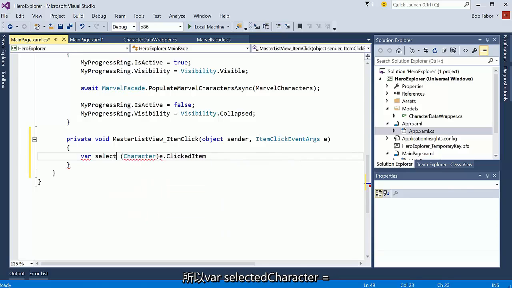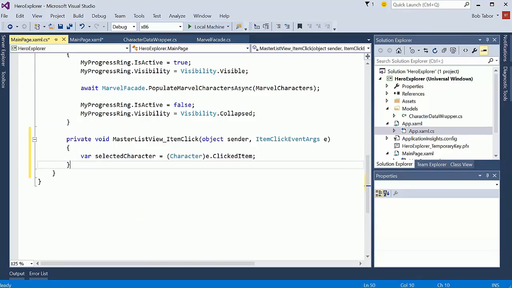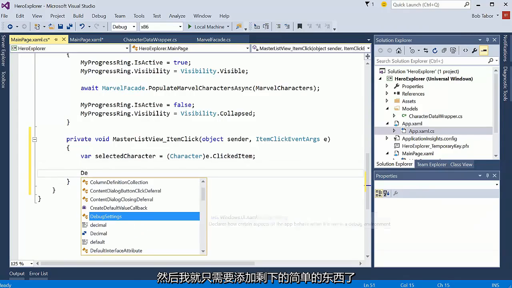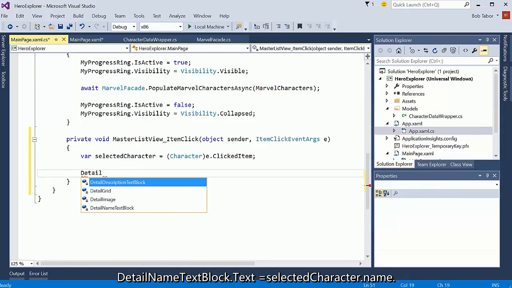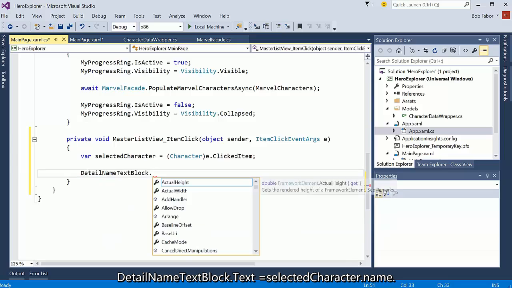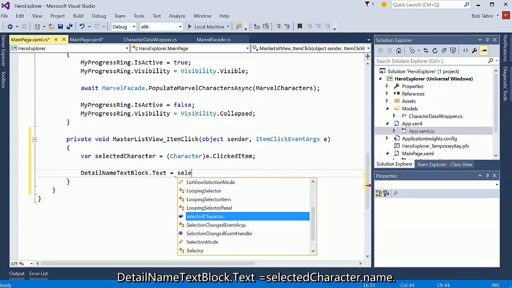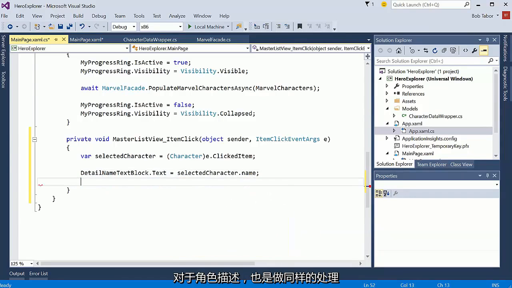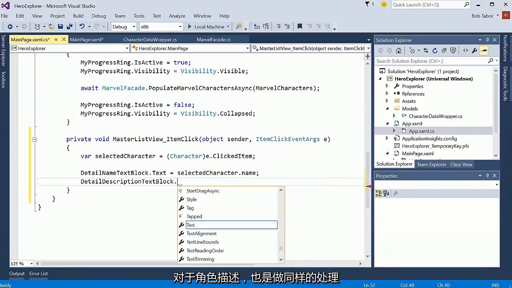So var selectedCharacter equals. Then I'm going to populate the easy stuff. detailNameTextBlock.Text equals selectedCharacter.Name, and we'll do the same thing for the description.